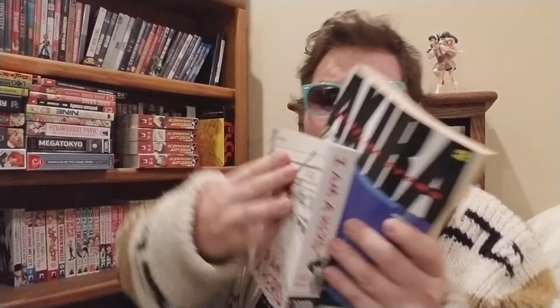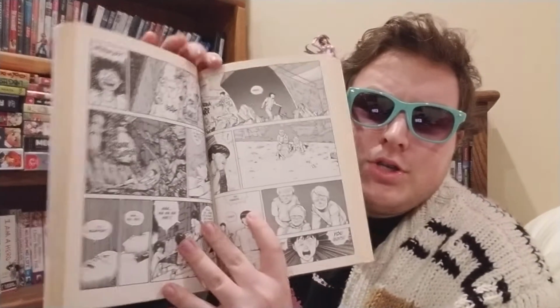Just haven't gotten to it yet, but these are huge. If you've ever seen a physical copy, these are really big. Let's take another copy of a normal size manga to compare. They're huge. And I flipped through these. They have gorgeous art all throughout, and I'm really excited to actually get to reading these. I just haven't done so. Yeah, I'm gonna have to set these aside because they're hard to get back in.